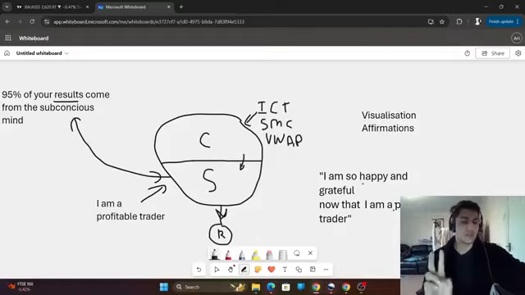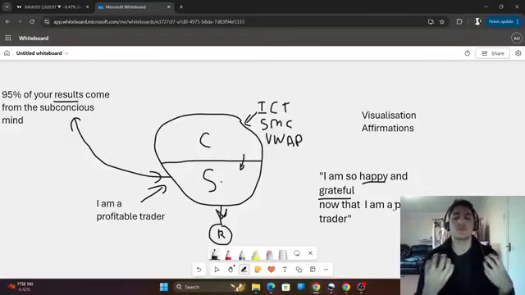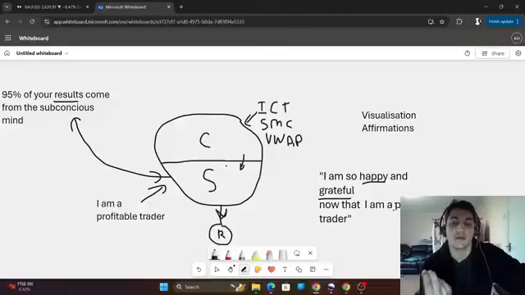Now, the two key things here are happy and grateful. When you say happy, you get emotionally involved. And the language of the subconscious mind is emotions, right? If you just close your eyes and get happy, if you just visualize yourself getting payouts after payouts, changing your life, retiring your mom early, you're going to get happy. And then that emotion goes into the subconscious mind. The only way you can communicate with the subconscious mind is via emotion, whereas the conscious mind, the only way you can communicate with it is logic.